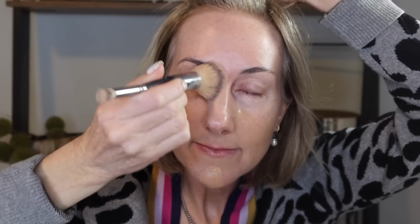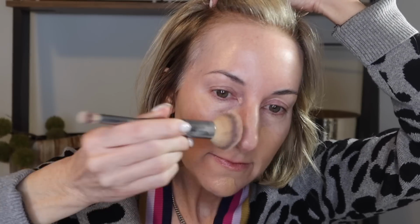So the NARS Light Reflecting Advanced Skin Care Foundation is going to give you a natural finish. It's good for dullness and uneven texture. It's going to provide medium coverage, and it is good for dark spots and redness. It's a skincare hybrid foundation that's going to blur and smooth while visibly improving skin's clarity over time. There are 36 shades to pick from, and I'm wearing the color Valaris, which is considered medium with cool undertones.